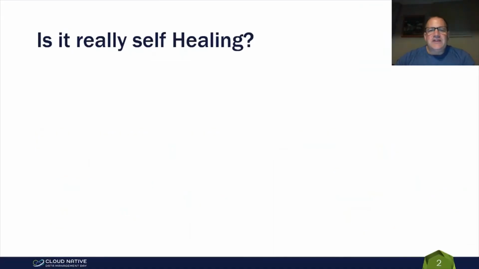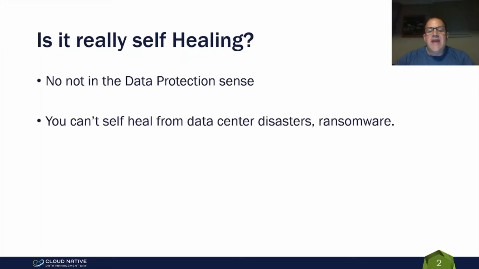Well, is it really self-healing? No, not in the data protection sense. You can't self-heal from disasters, ransomware, fires. Yes, there are liveness probes, startup probes, readiness probes. If you delete a pod in a deployment, it will recreate itself. In that sense, yes, self-healing. But when it comes to data protection, unfortunately, Kubernetes is just as vulnerable as other IT workloads from many of the same threats, as I've just mentioned.